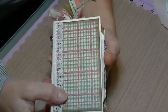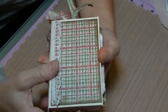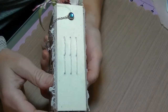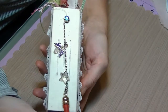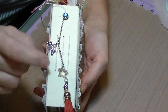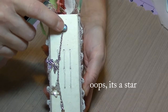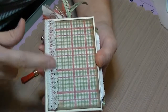Hey guys, I am here with my mini junk journal. It is in my Etsy shop, so I wanted to show you what it looks like. That's the spine — it's pretty simple, like it's small, it's like five by three. I have this little charm with a little tassel here; it's got a little angel and a heart and this little sturdy little gem thing here. I sewed some lace onto the front cover.